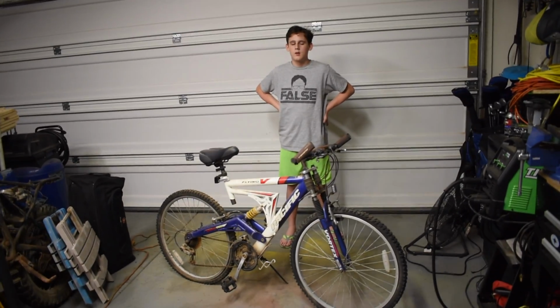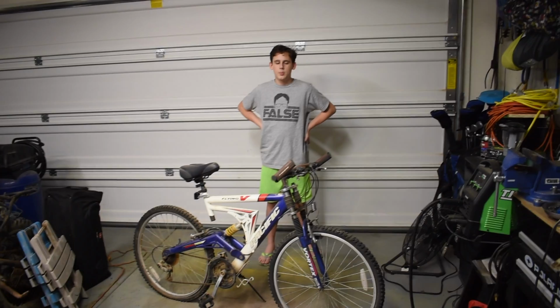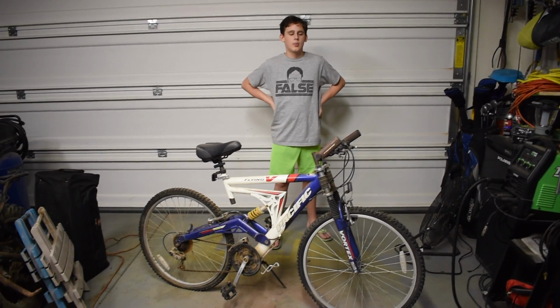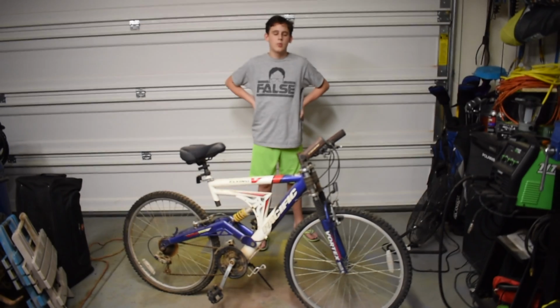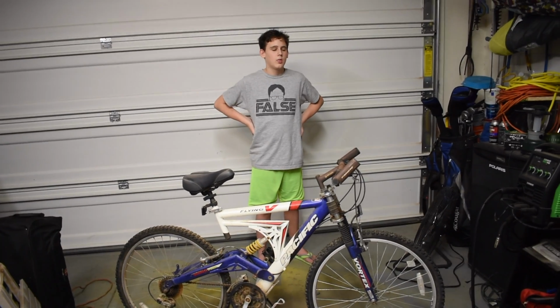We're going to be getting my bike, which is about 17 years old, roughly, older than my kids, ready for riding again. It's a little dilapidated, it's a little rusty, a little dirty, and we're just going to be doing some maintenance to get it back to ride ready. I think we've heard that phrase before around here. All right, stay tuned.